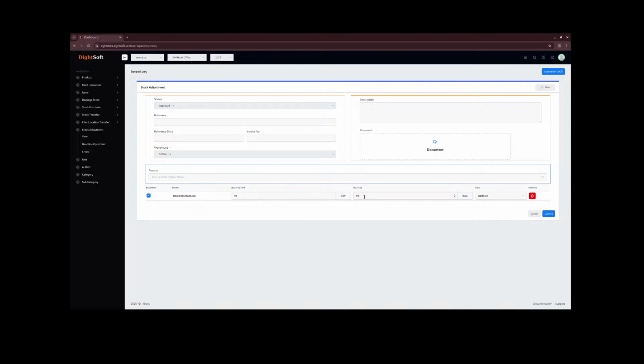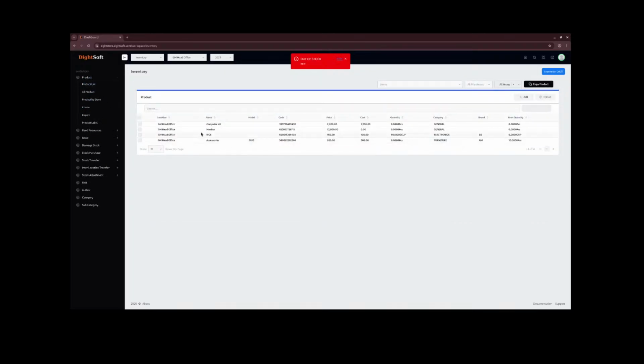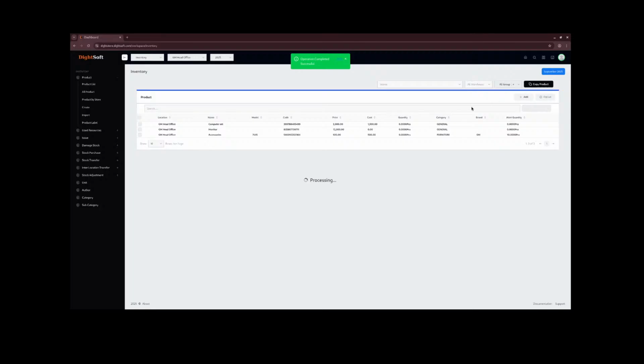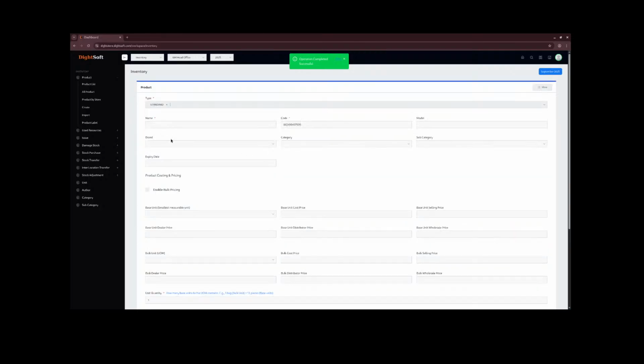Then I want to remove 10 out of stock. Let me delete this thing. The issue is that this product was not a bulk quantity product before, and it has quantity before now.